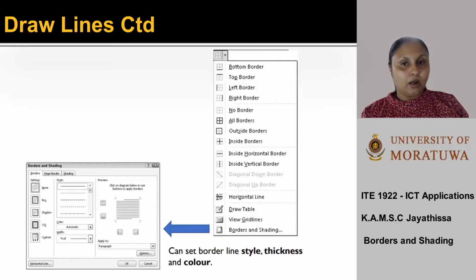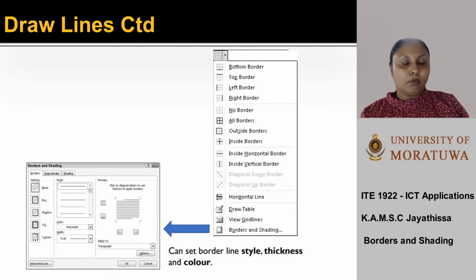So moving on, drawing lines. In your Home tab, Paragraph Group, you can find this as a border. When you click this drop-down menu, you can get various patterns of borders. Bottom border, top border, left border. Likewise, you have various formatting commands.